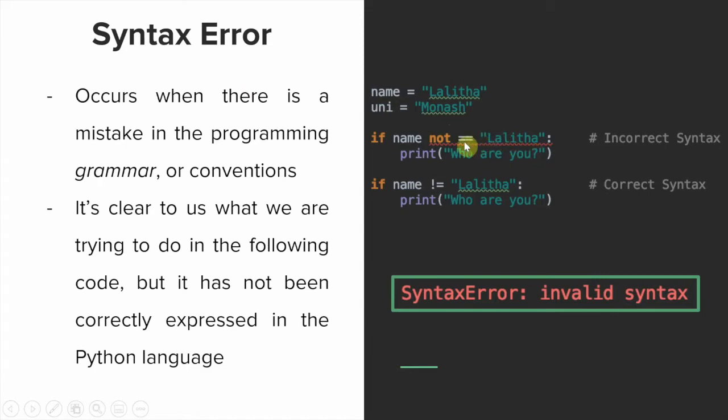But you see the red squiggly line underneath it? That means it's incorrect syntax. It means you haven't written the statement for the program to understand. The right way to do that would be to use the exclamation mark and equal to Lalitha, because as we've learned in previous modules, when we want to say not equal to, we need to use the exclamation mark here. So if you were to run this program, this is what would print out: SyntaxError, invalid syntax. It means go back, look through your code, and make sure there's no human language put in there that the computer can't understand.